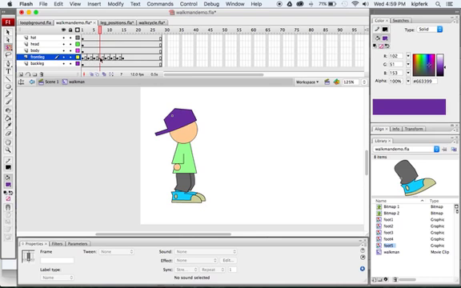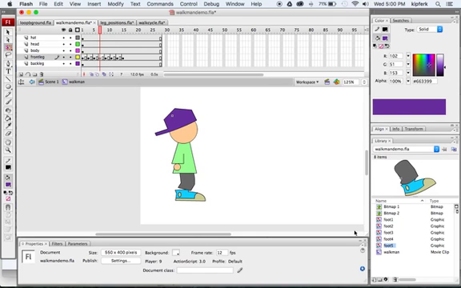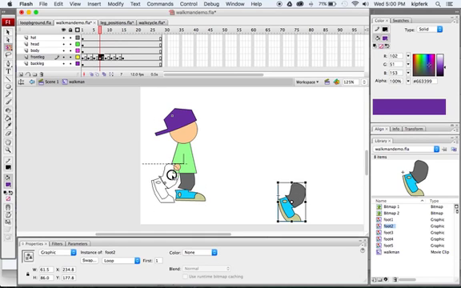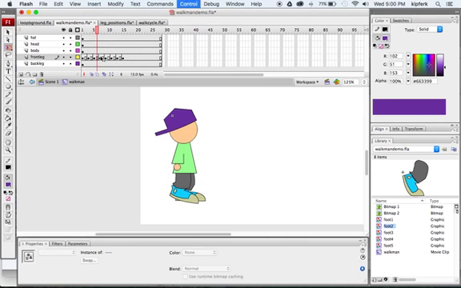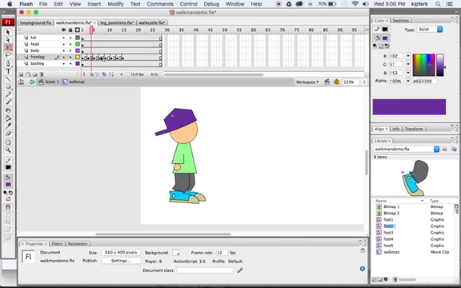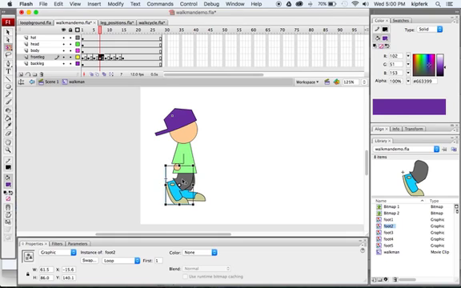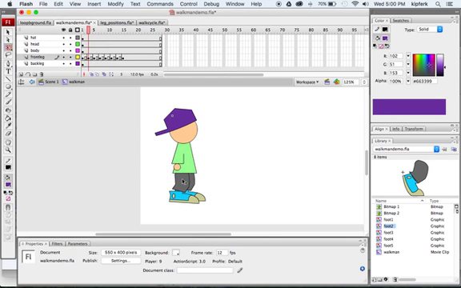And now this fourth keyframe here again, we're going to delete the foot we have there, and we need to bring in foot number 2, the second foot graphic that we made. So we'll bring this back to our stage, and now this is where our foot position should be at. Now I'll go back and check and make sure that this seems natural. The foot slides back, starts to go up, and then kind of bends into this position. Now looking at it again, I think this needs to move forwards just slightly. And if I check this, then that looks pretty good.